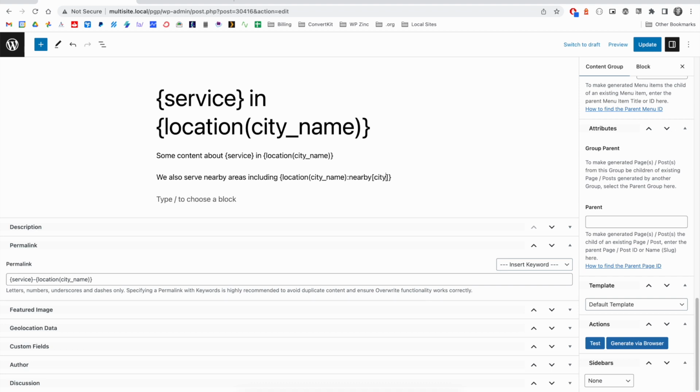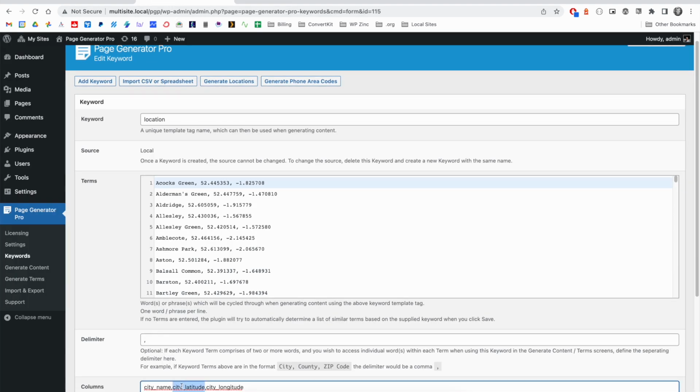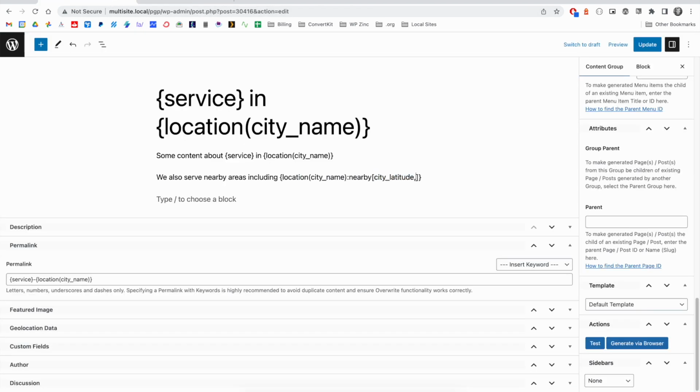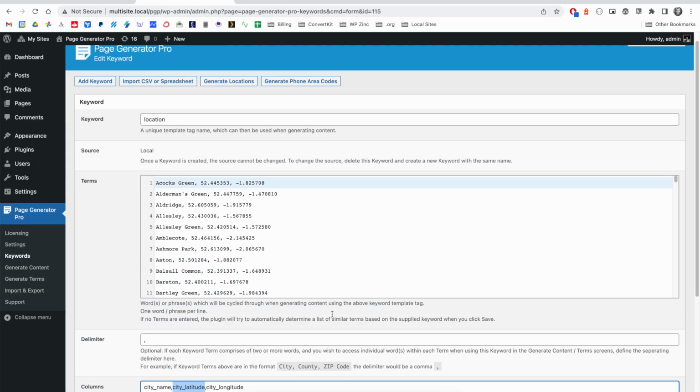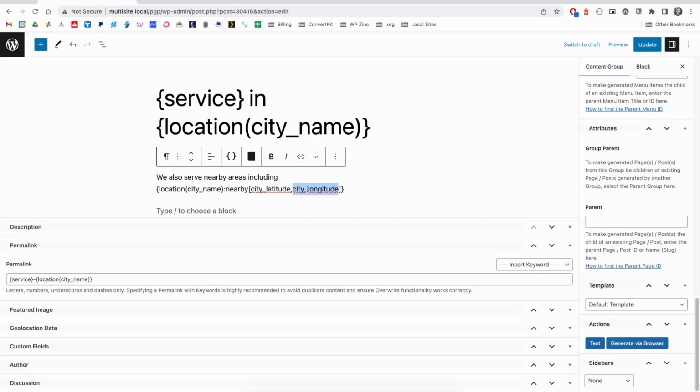The arguments are the latitude column name, which we can find by looking here. It's city latitude, which references the latitude. The second is the city's longitude, and again we can see that we have city longitude here, and that is where I'm deriving this from. The third parameter is the radius, and this is the number of miles to restrict this list of nearby terms to. So we'll go for 5 miles.